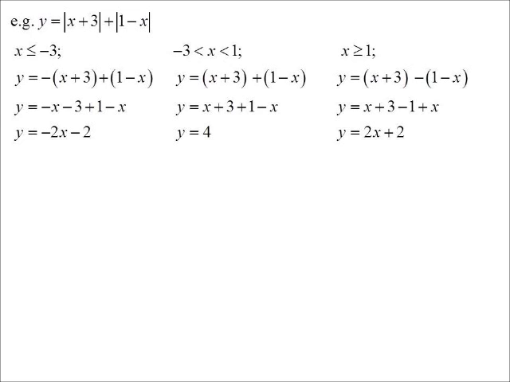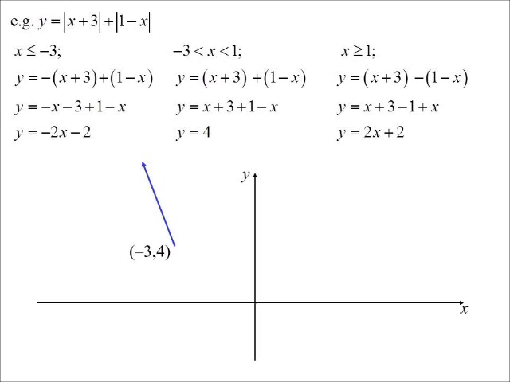So that means this graph will look like this: there's the first section, where I'm drawing minus 2x minus 2. Then the horizontal line, y equals 4 until we get to an x value of 1. And then from there we draw the line y equals 2x plus 2. So I find that personally easier than drawing the two absolute value graphs and doing the superpositioning. I mean, you could still do that if you wanted to.